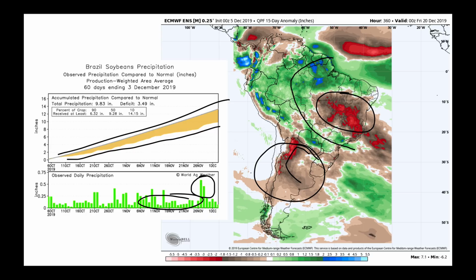So we're going to watch it very carefully, but your next 15-day forecast is, I think, shown quite well here in the European model on the right. The GFS echoes this. It's just a little bit wetter in through this area than the European is at this time. So we're going to keep a close eye on the transition as we get through the end of December, watching the Indian Ocean dipole event fade, and what that means for letting the Madden-Julian oscillation take over as the dominant driver, I think, in the position and strength of the Brazilian monsoon.